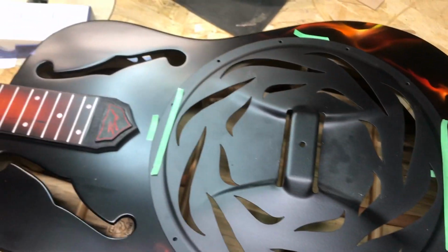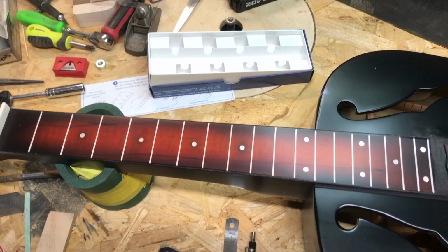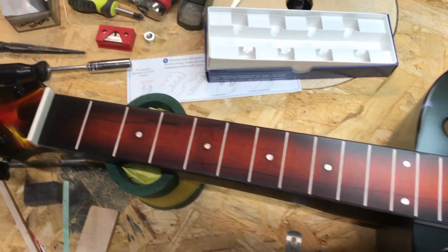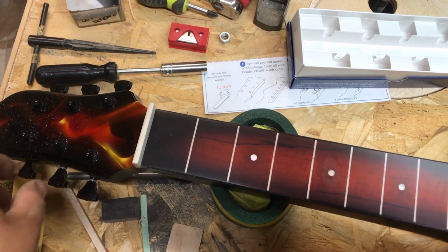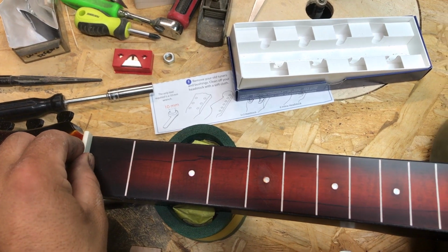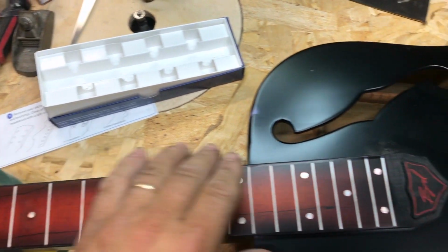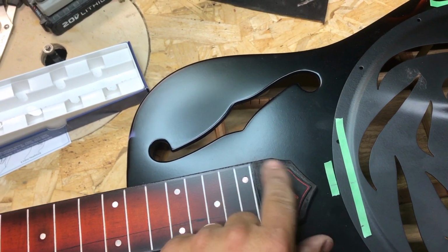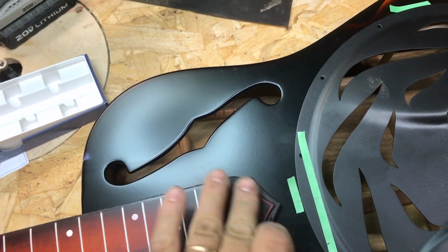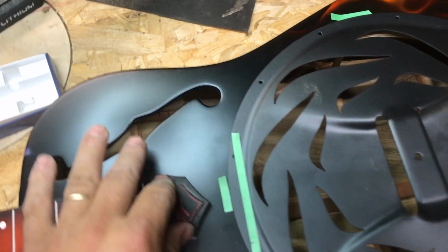Okay, everything's kind of chaos on the old workbench. Setup is, for me, messy business. So we've got the tuners in, and got the nut on there nice and snug. Fretboards got edge beveled a little bit and re-dyed. I had to do a little bit of work adjusting the label and getting the Byrl logo dyed in there real good and scraped off. Well, I kind of overfill it and I scrape it off flush.